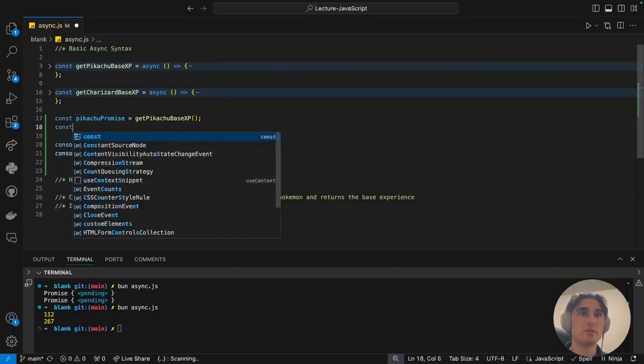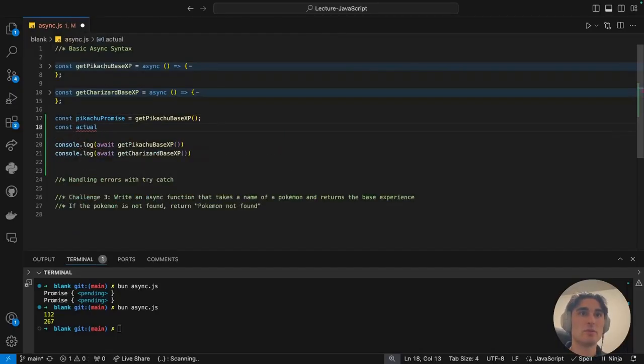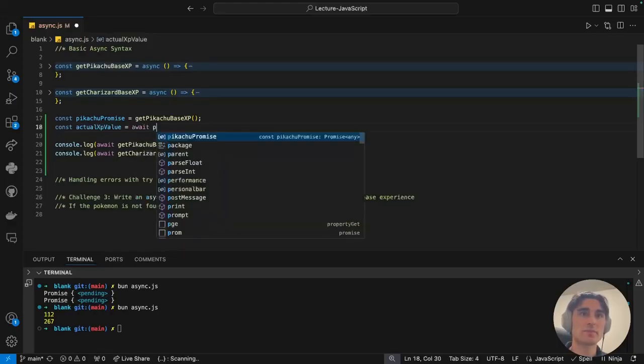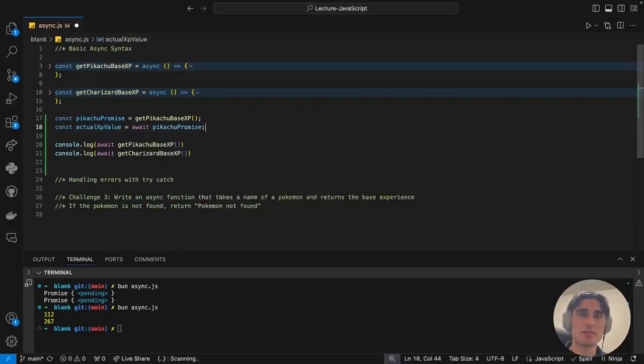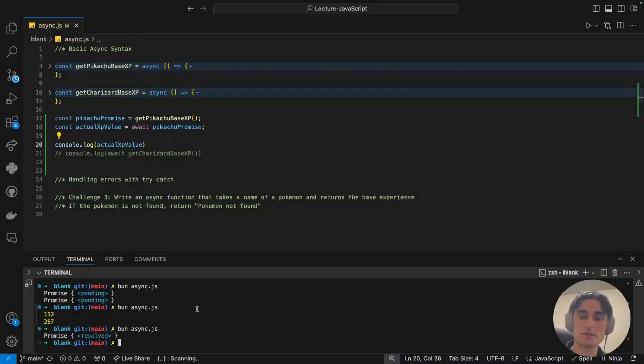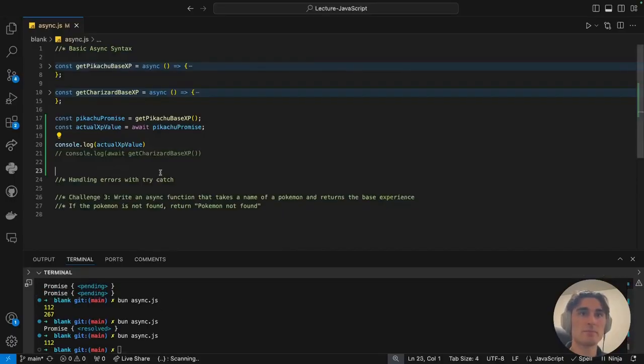And then we can say the actual XP value equals await Pikachu promise. And now it's not going to be wrapped in a promise, it's just going to have that actual value. And then we could log it and wait for that to go, and we get our value.